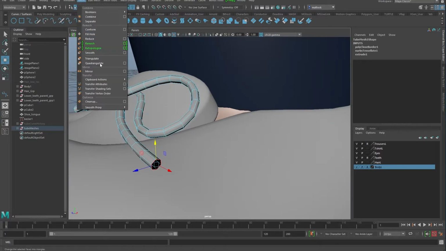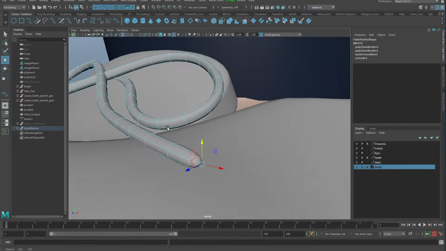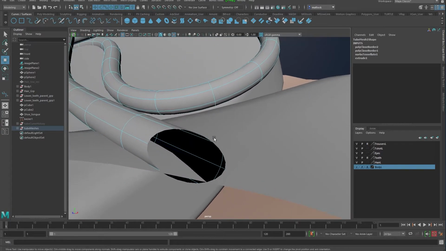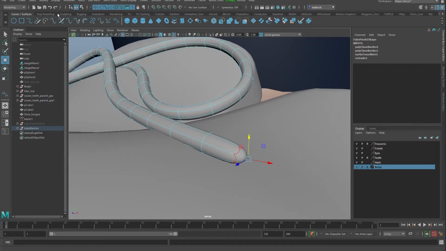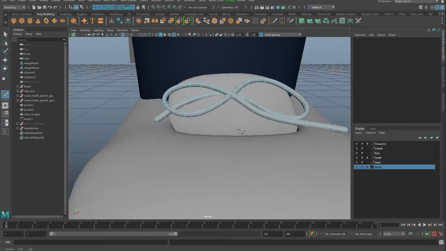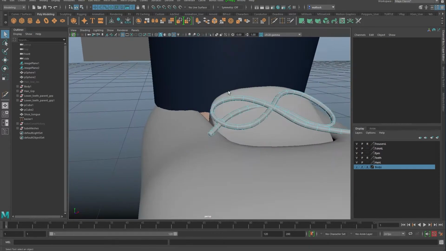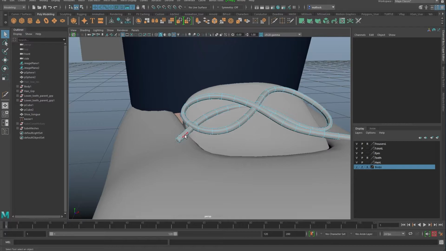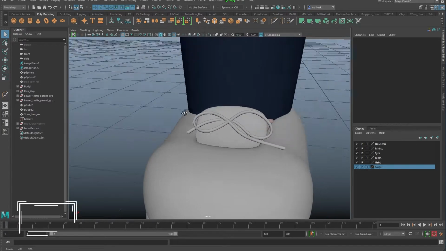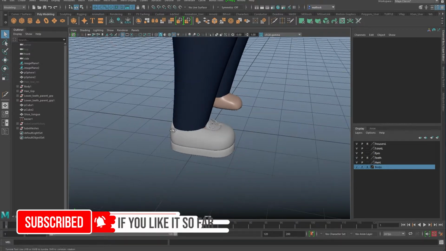This, Mesh, and Fill Hole. And then we will need another edge loop on the edge. You can see it sort of go, you know, to give it more of a crease on the edge. So we're going to go to our modeling tool set and our multi-cut tool and just give us a cut on the end. And there we go. And the beauty is that we've still got the history on the curve. We can still edit the curve. And if you want to get rid of the curve, you just select it and then duplicate or just clear history. So we've got a bit of a rough lace there, which looks pretty good.